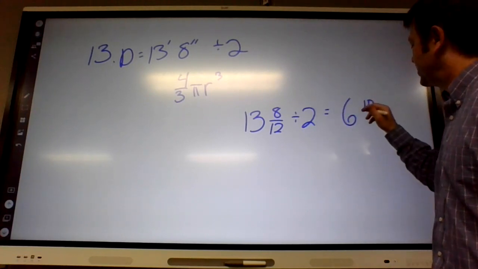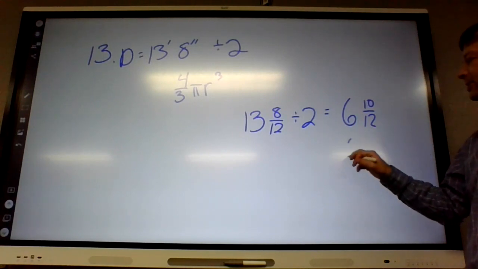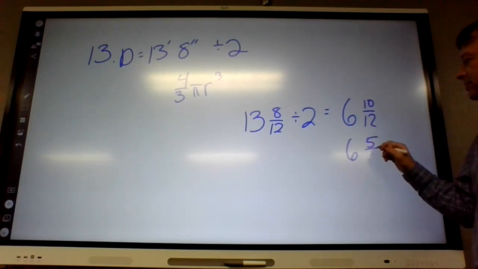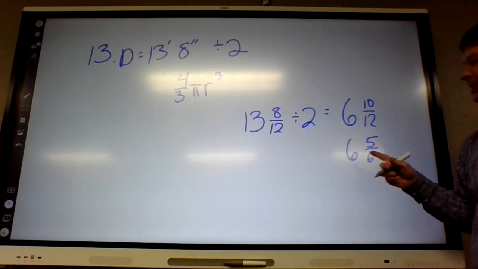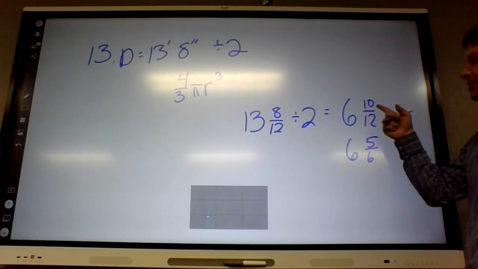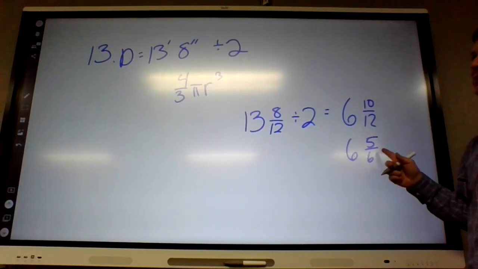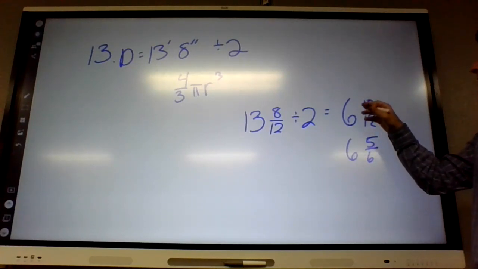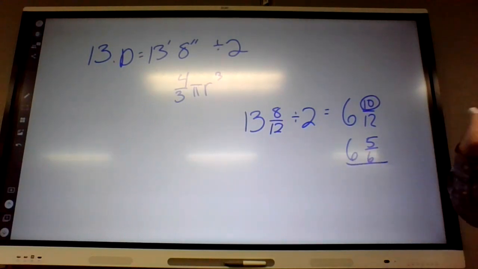Oh, well on your, okay. Yeah, but if your calculator wouldn't give you that, your calculator would give you, did it give you an improper fraction? What did it give you? It gave you this one? Okay, well we actually need, well, no, we don't need this actually. We don't need to know that it's 6 feet 10 inches. We can just use this because we're eventually going to convert it into gallons anyway, so it doesn't really matter.